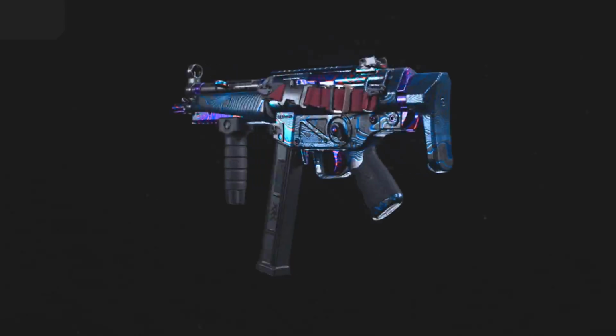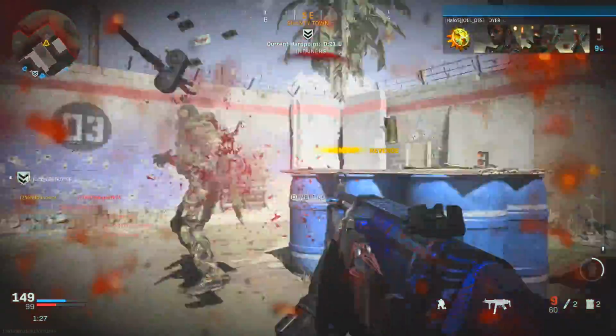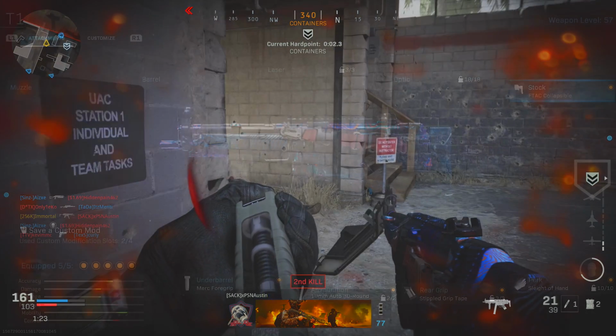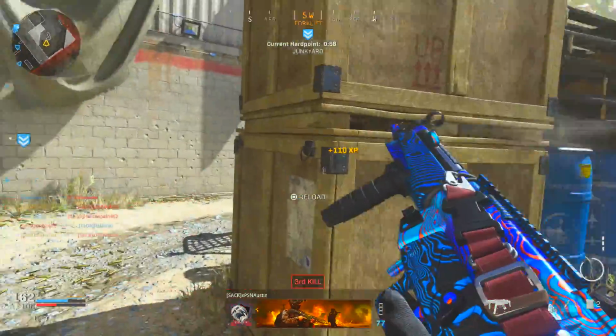Then we've got the MP5. This is easily the best SMG and also a contender for the best weapon in the game too. And here, this is actually the best pro class to use on the MP5. And we've got the collapsible stock for better mobility, the Merc foregrip, the 10mm rounds, the grip tape that is stippled, and also sleight of hand to reload faster. Once again, not really much else that needs to be said about this one.